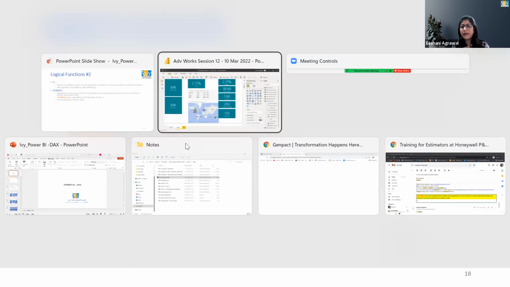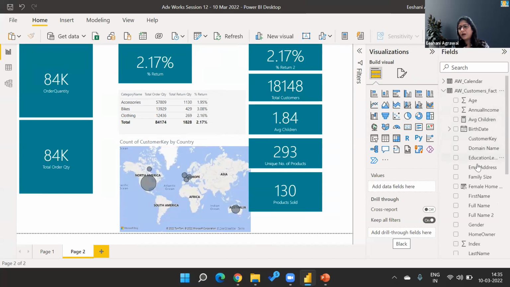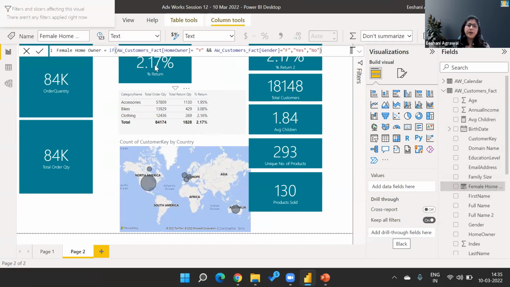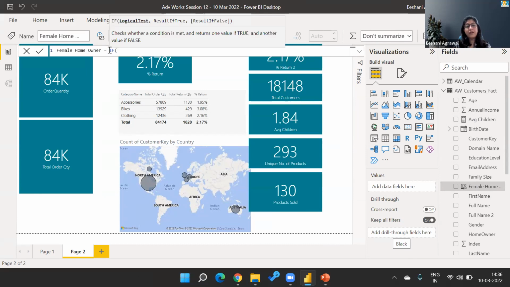So yesterday, let me also try to recap. I think we were working with something related to female and homes, right? Over here, I used an IF function. If you remember, what is there in the IF function? It's a logical test. We did this: if the person is a homeowner and female, then yes, otherwise no. Do you guys remember? Yes. So in IF, the first thing is a logical test, followed by the value if true, followed by the value if false.